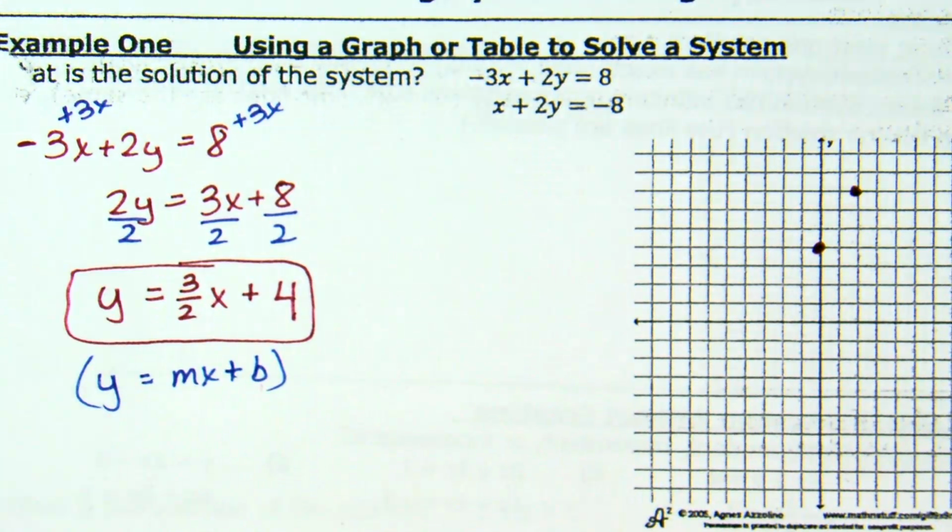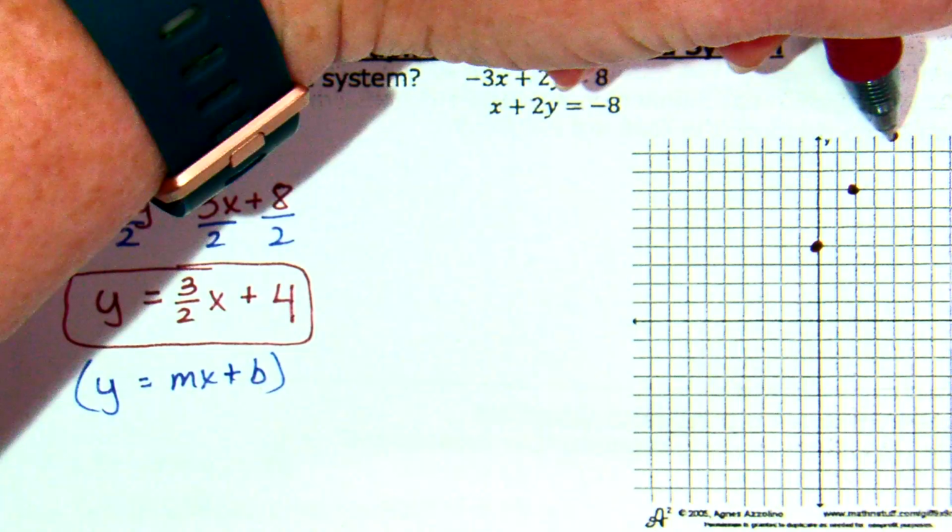So I can go 1, 2, 3, rise 3, run 2. More importantly, I can reverse this. Down 3, left 2. Down 3, left 2. Okay. I'm not saying I'm going to count it wrong if you don't put all those dots. 2 dots does the job, but the more accurate you are, the better.